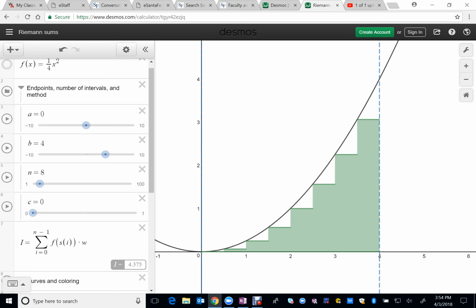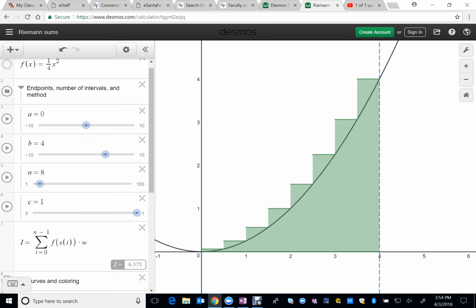So I can calculate the area of these 8 rectangles. It's going to be too low on the left-hand side, and I can calculate the ones on the right-hand side. It's going to be too high. And I'm guessing if I took the average of the two, it would be very, very close and a very reasonable estimate. So I'm going to do that next video.